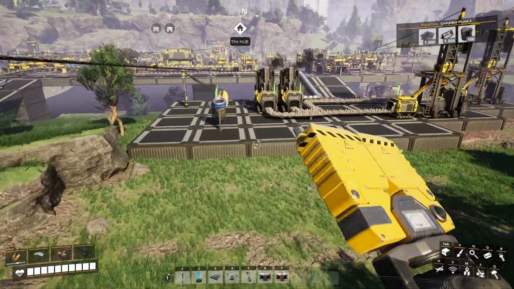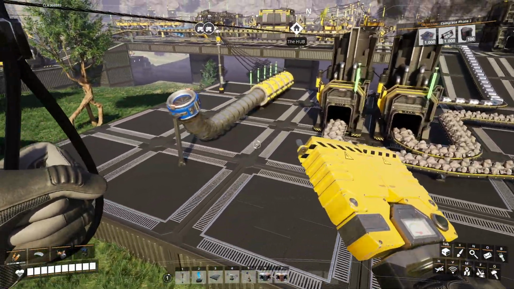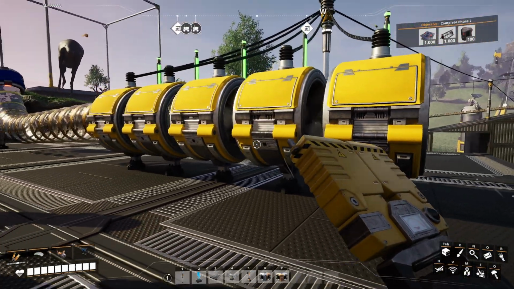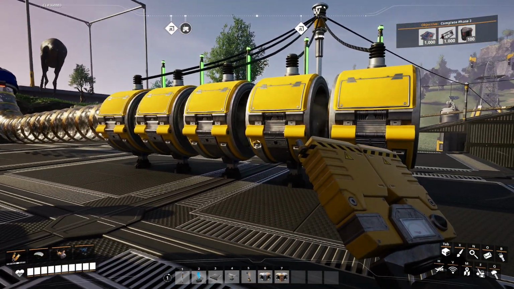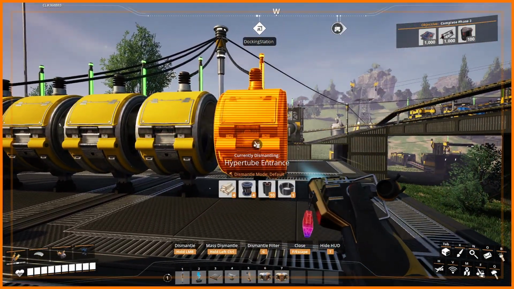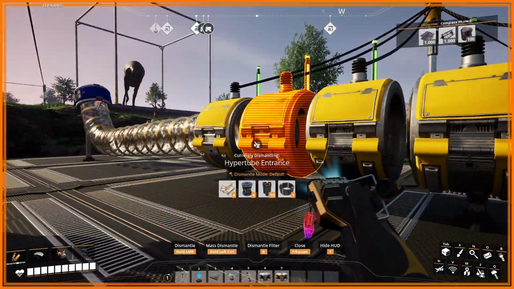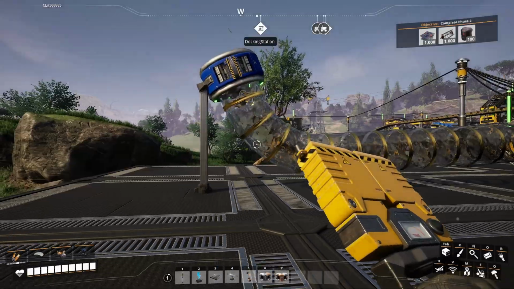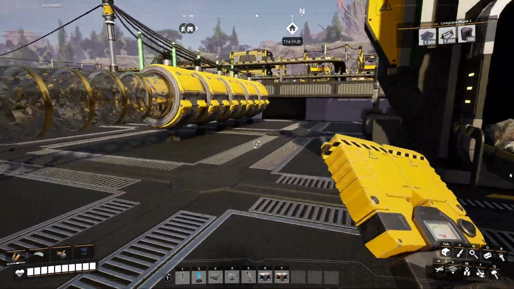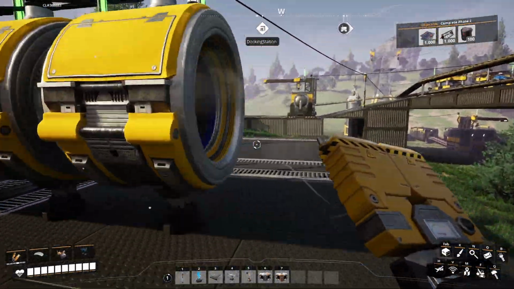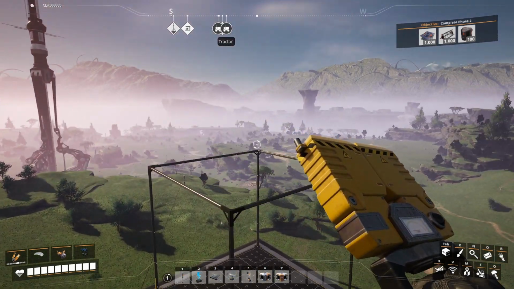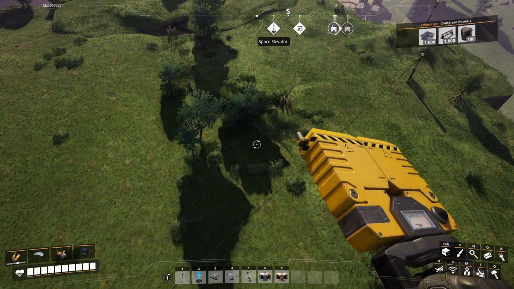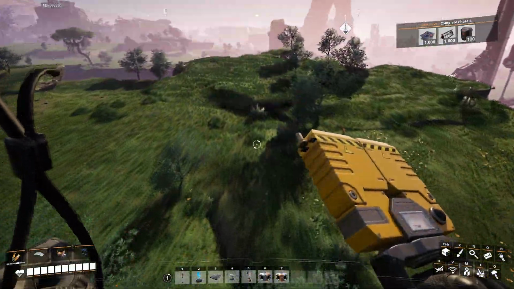So yeah, that, I believe, is a hypertube launcher. I didn't really describe how I was building it because I wasn't sure if it was correct. But I am going to start thinking about actually incorporating these things. Now, I don't think... So one option for these is to just build them just like this and launch yourself across the map through the air. I don't think that's the approach I'm going to take.